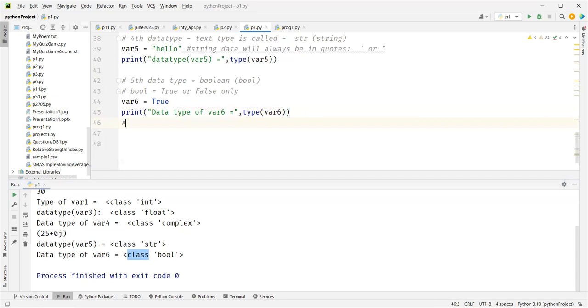I'll just write it here: var6 is an object of class bool, meaning var6 inherits all the properties of class bool. All the properties defined in class bool will automatically get added to var6.